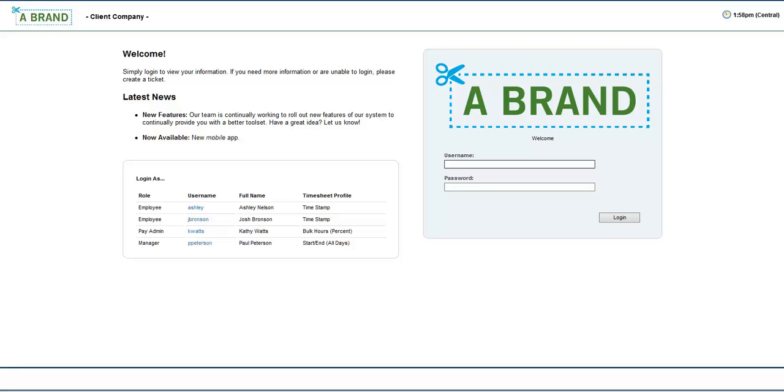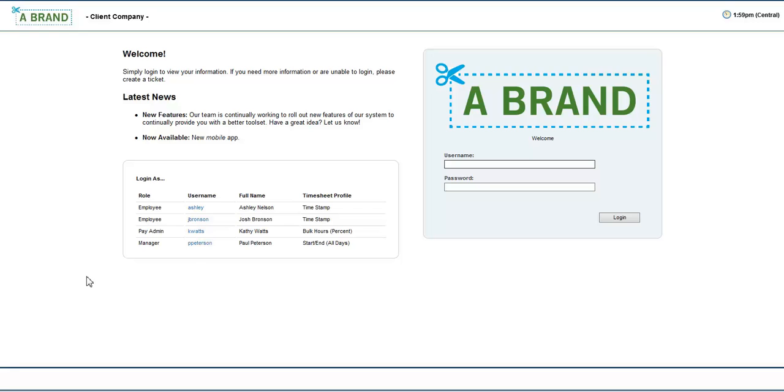Today we will be taking a look at how a typical manager will be able to use the manager self-service functionality. The manager will be able to manage time, approve time off requests, set up schedules, and run reports on the employees that they manage. That being said, let's take a look at how to use the system from the manager's point of view.